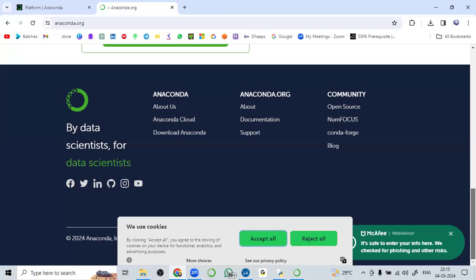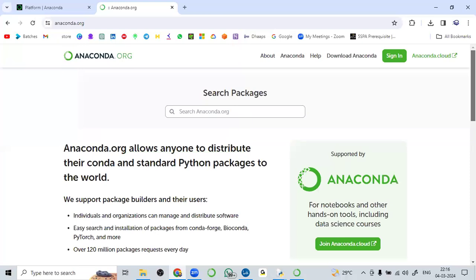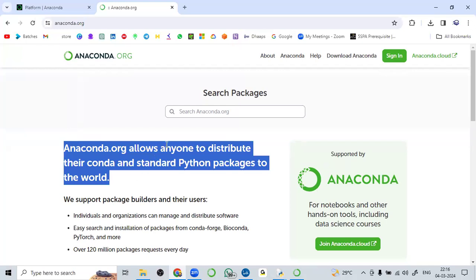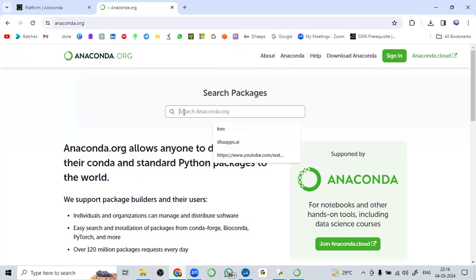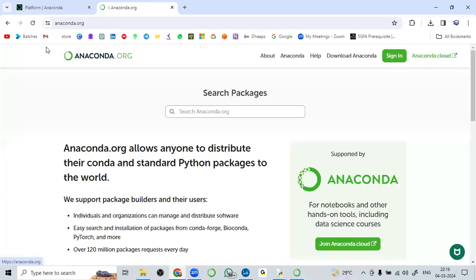For data scientists, if you are aware of libraries like NumPy, Pandas, and Matplotlib, which are used to implement data science applications, they are all available in Anaconda by default.